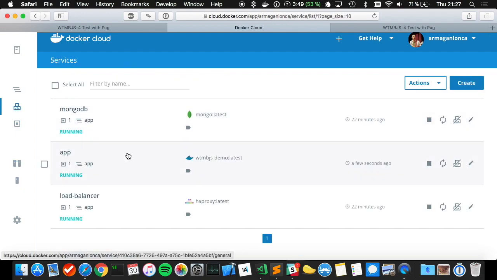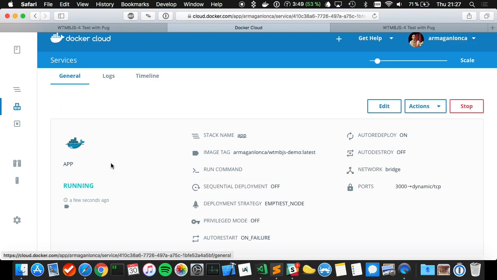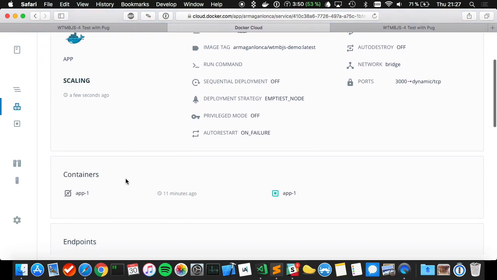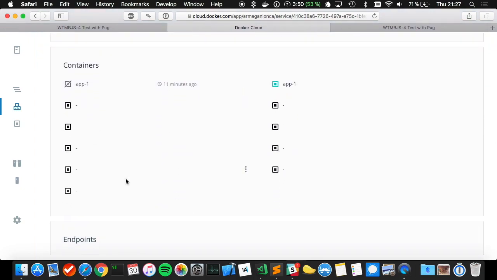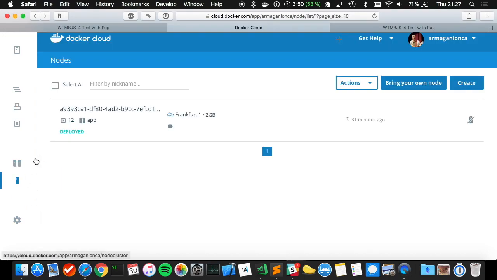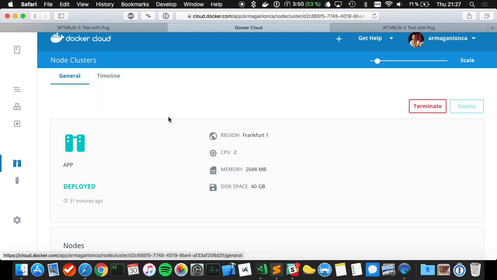We were talking about scaling our application. I go to the services, click app, which is my application that's running. And I say, I will scale it up to 10 containers, okay? And I will click scale. That is basically all that is necessary to spawn multiple containers and see they're all online right now. That's all. Now I have 10 containers running. If I had my payment details here, I could actually scale this node cluster the same way. This would create new servers for me, okay?